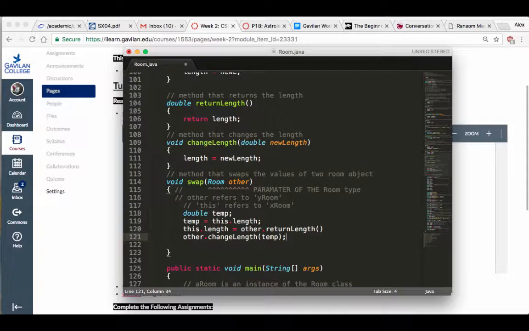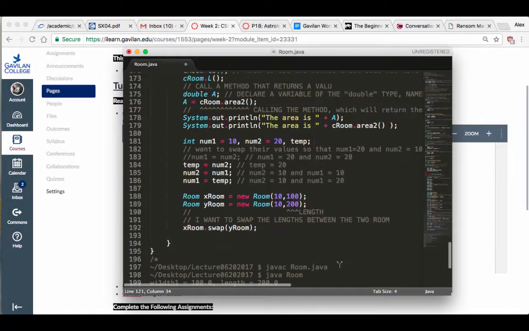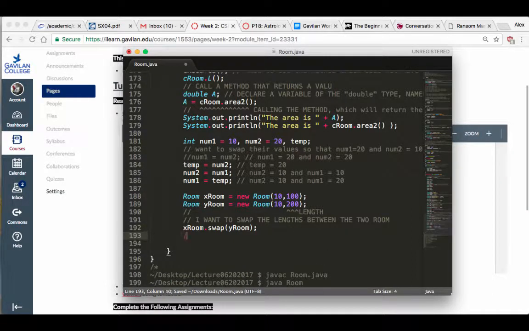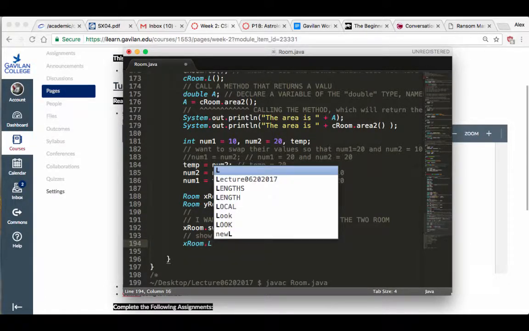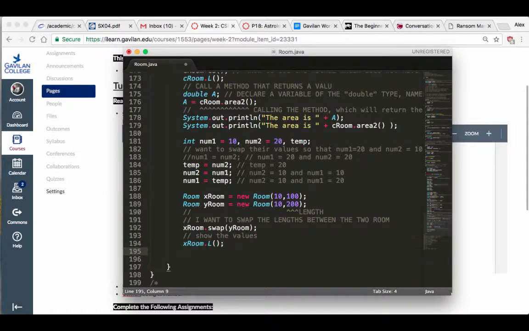Okay? So if everything is done correctly, I should be able to see values change. So I'm going to say, okay, show the values. I'm going to say xroom dot L, right? And I'm going to do yroom dot L, right?